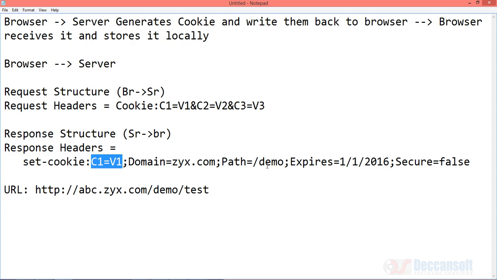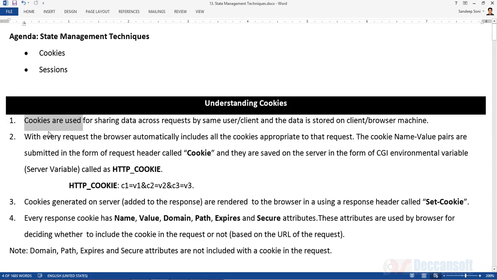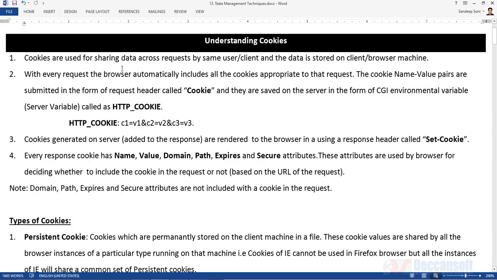Let us quickly once again summarize everything. Cookies are used for sharing data across requests by the same user, client, and the data is stored on the client or browser machine. Perfect. With every request, the browser automatically includes all the cookies appropriate to that request, which is very important. The cookie name-value pairs are submitted in the form of a request header called cookie. The request header name is cookie.